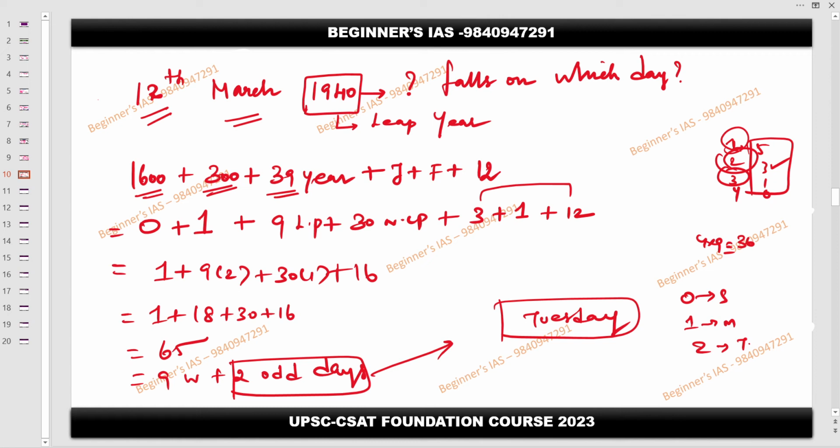Sir, the last part alone I got confused, sir. 0, 1, 2, 3. Like 9 weeks, 2 odd days, sir. That alone I couldn't divide, 65 with 7. Simple. Ah, yes, sir, I got it. So 9 weeks, 2 odd days. So what does 2 define? 0 for Sunday, 1 for Monday, 2 for Tuesday. Yes, sir, got it. Understood? So this is one method; in this method, you can easily clear it. Anybody wants to try one more question? Sir, just one question. Sir, I directly took 1900 because 1900.